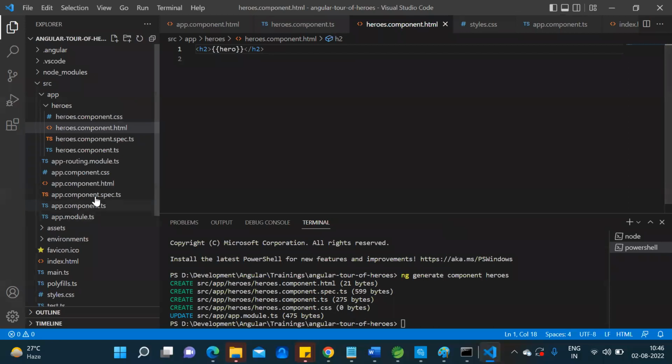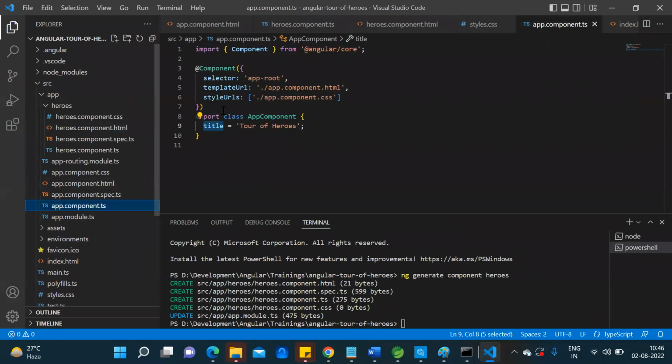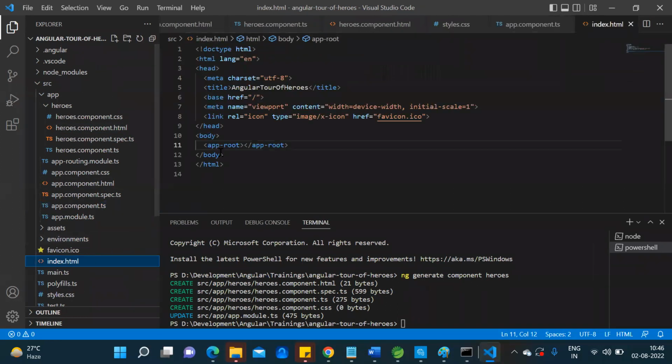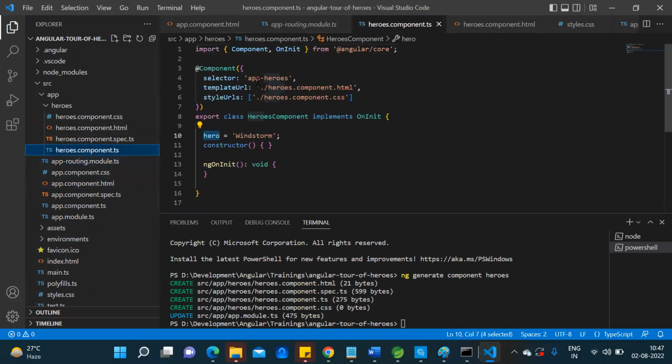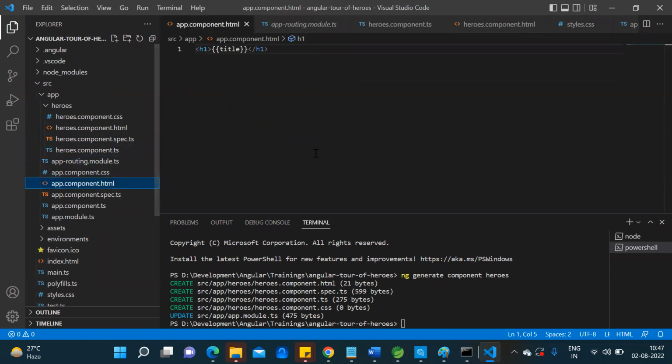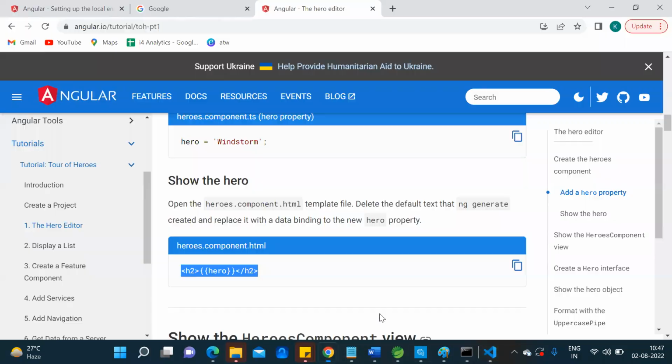Using a selector. So see in the app component, I have the selector app-root. I kept that inside index.html so that it is displaying. Right now, I want to put this heroes component inside this component, so I have to include it here in the app component. The hero selector should be included. The hero selector, that is app-heroes, include inside app.component.html. That's one thing that you have to do. So that should be the same thing you should be explaining.